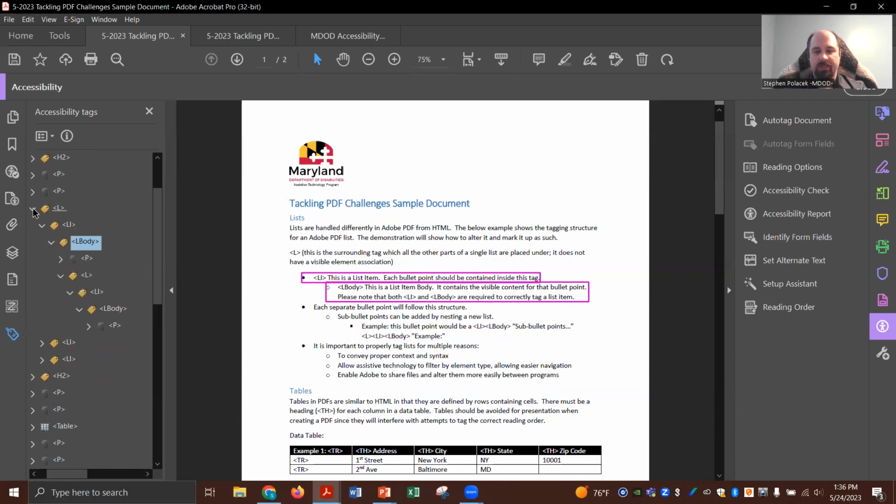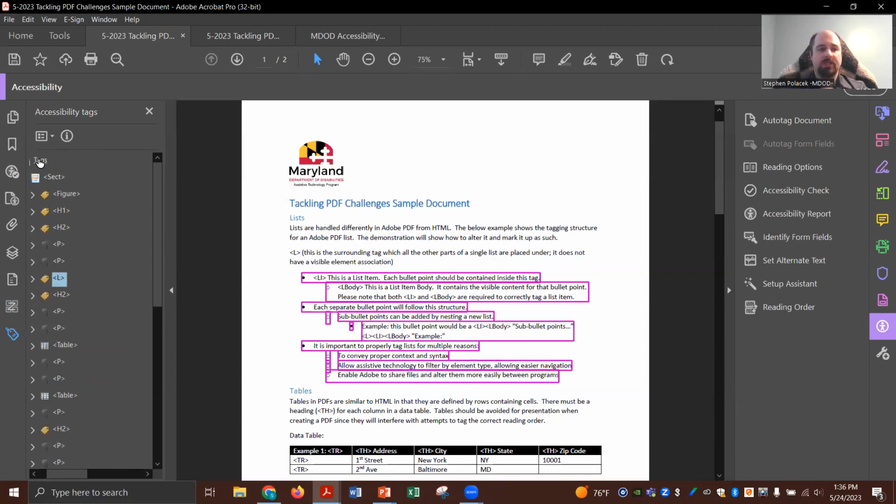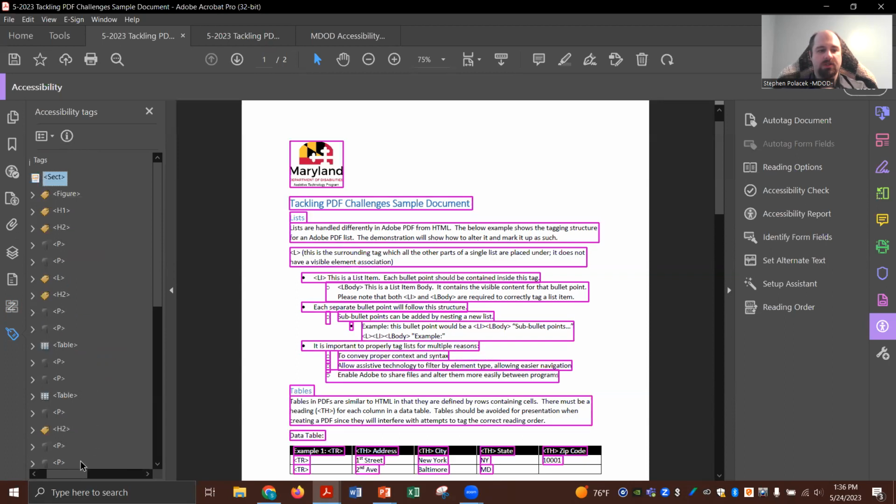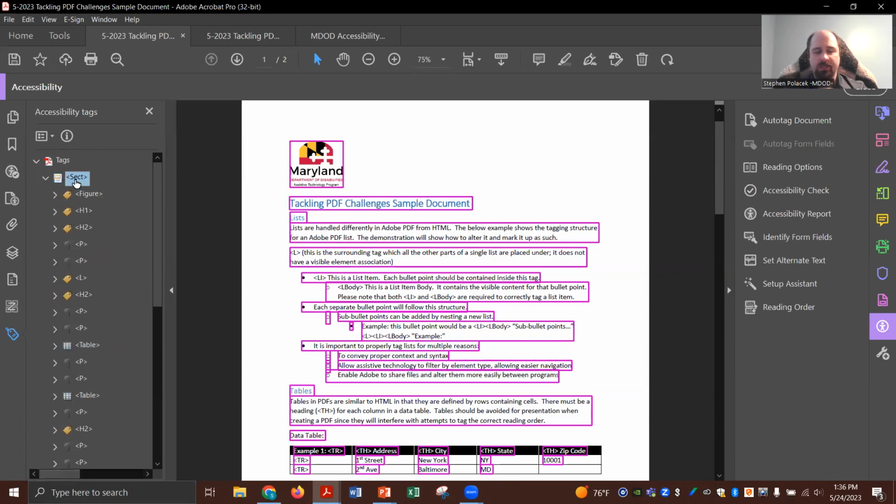So that's how it's organized for everything in the document. In some cases, like you'll see, this has a section tag at the top here. If you have a really long document, you might use that just for your own purposes for organization. But like in HTML, sections don't do anything other than help with organization. Sometimes it can also help with styling and such. But that's just another way to organize it.